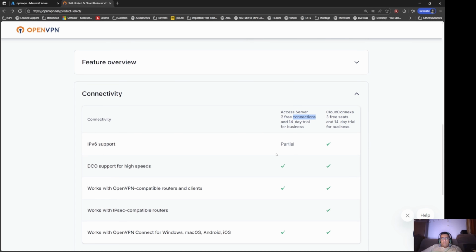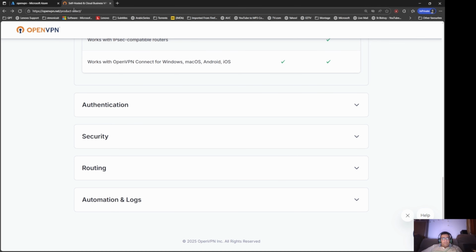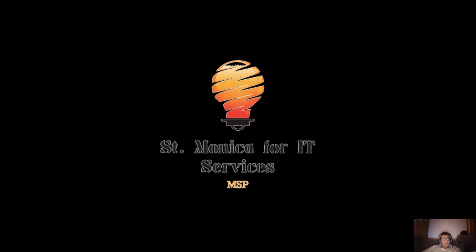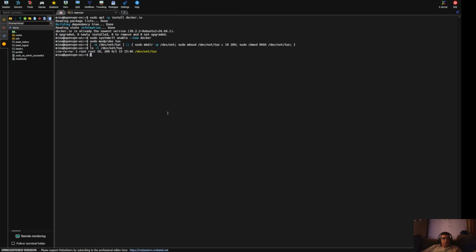That's why I'm using this one to show you how to install a VPN server and use it in your environment. This is for your own connection. It's not public, nobody can access it. It's only for you, your server, your virtual machines, and then your agents that you will install on your computer to connect to your server. Okay, so let me go back to my notes. So we're going to continue this one.